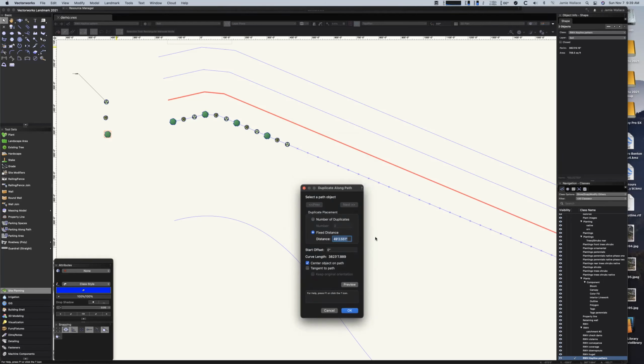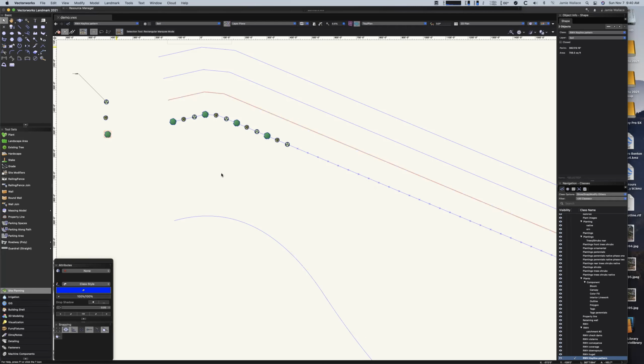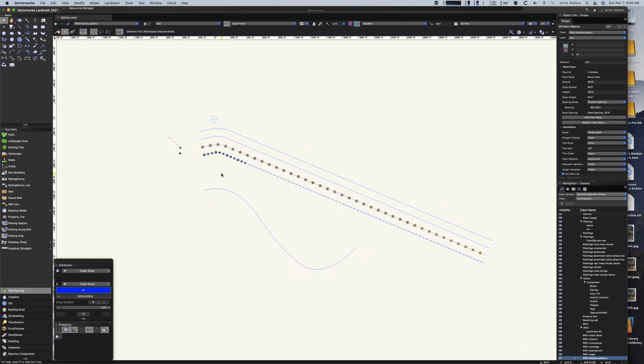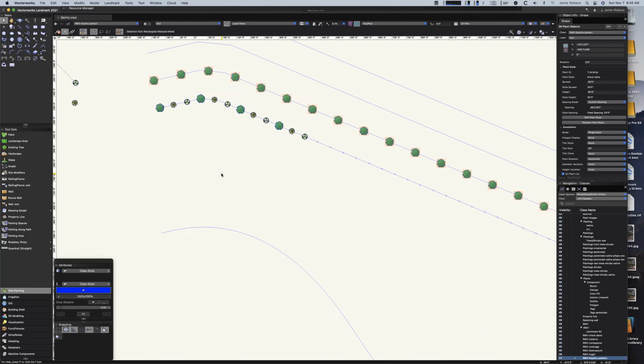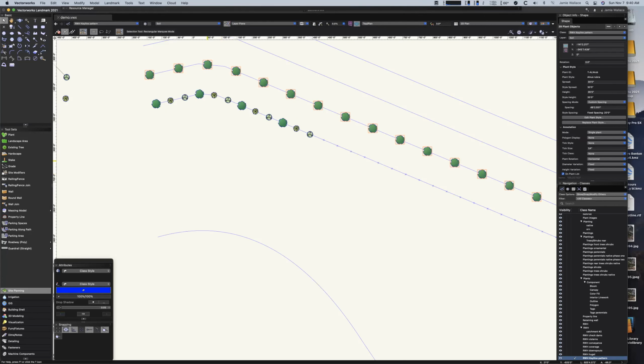So let's say your trees are on 30-meter spacings, and we're not going to have any offset. Let's just preview that and see what it looks like. It'll take us a few seconds. There we go. So boom. We're going to say OK. And as you can see, it goes all the way down along that line at 15-meter spacing.